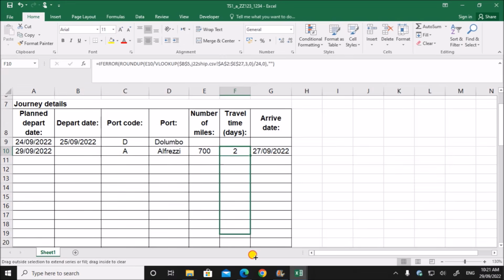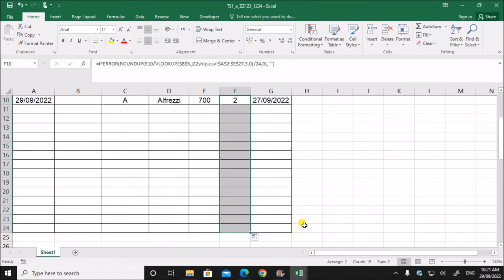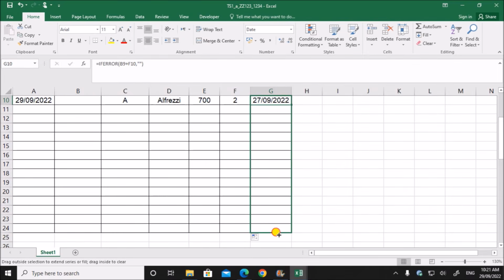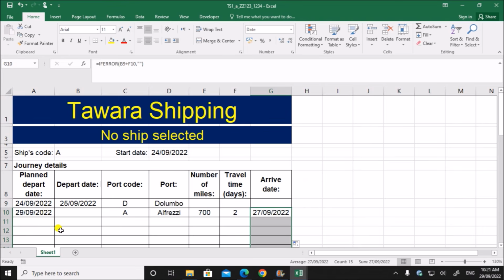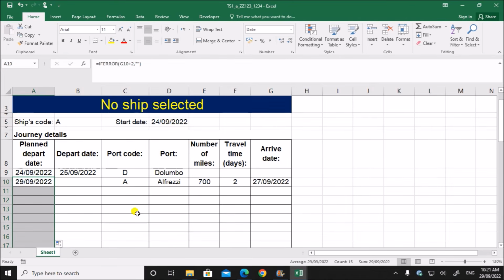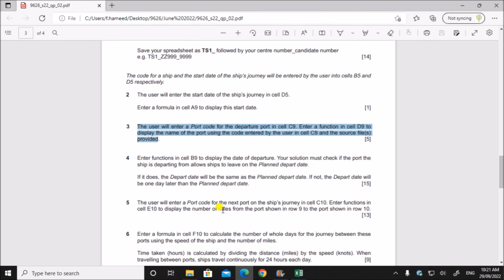Now you can replicate it till row 24. So now all the formulae are replicated.